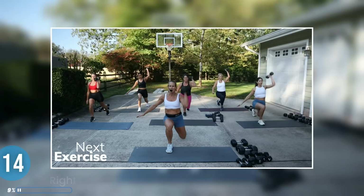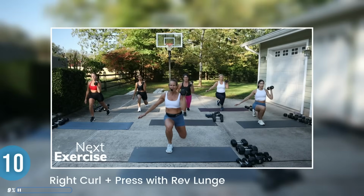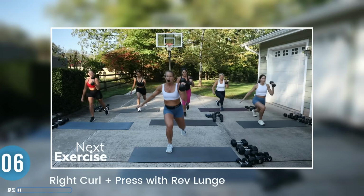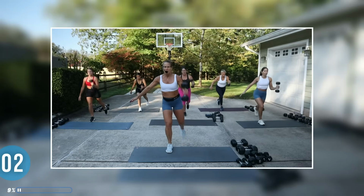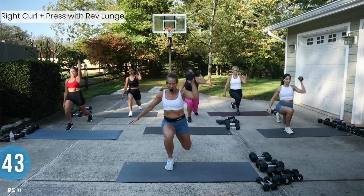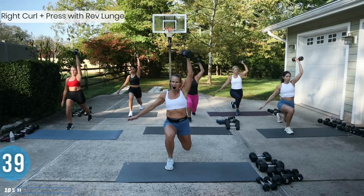All right, we're switching it to the other side. So weight is shifting to the other side. Other leg is moving. Roll your shoulders back. Keep your core nice and tight. Curl lunge. Stay with it. Press. I like my hand kind of reaching out. Helps with stability.